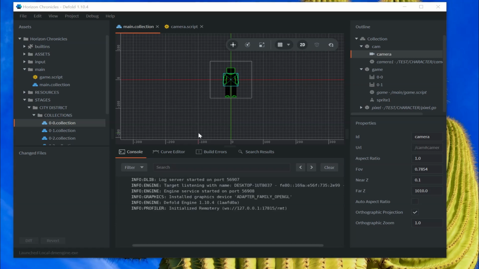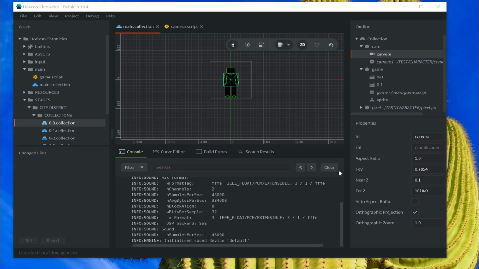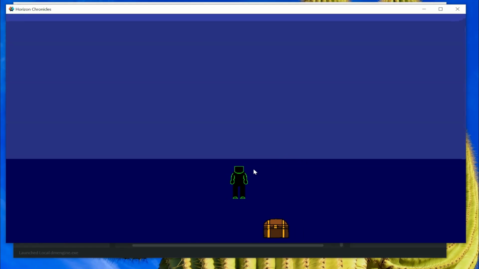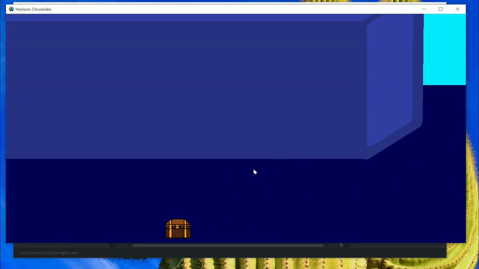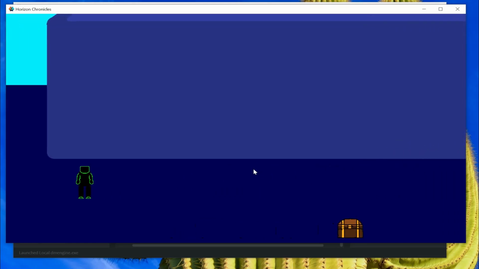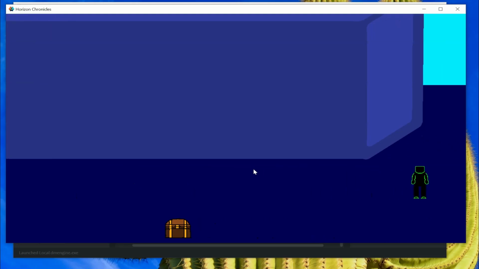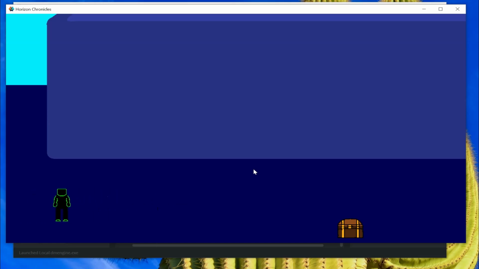The camera script, like I said, is going to provide that clamping. It's a simple script. As you can see, once the player gets beyond the clamping area, I haven't set up anything to stop the player, so the player will just keep going on forever, but the camera does stop. And the camera only follows on the x-axis, because the player can go up and down, no problem, and the camera won't follow. The camera's only following on the x-axis.